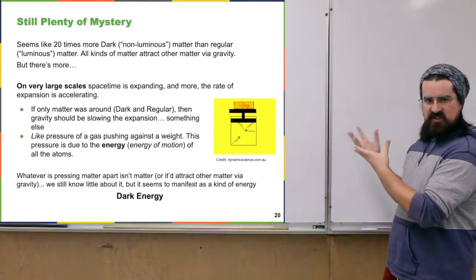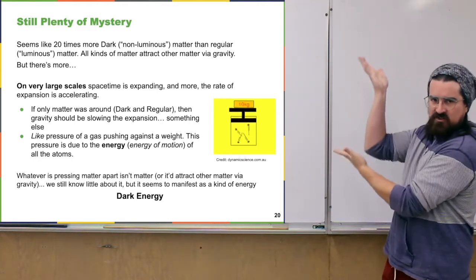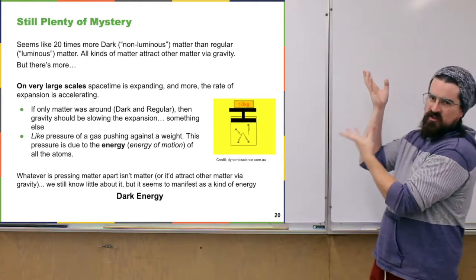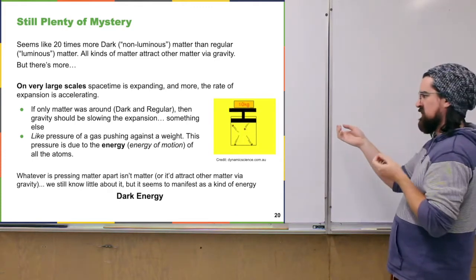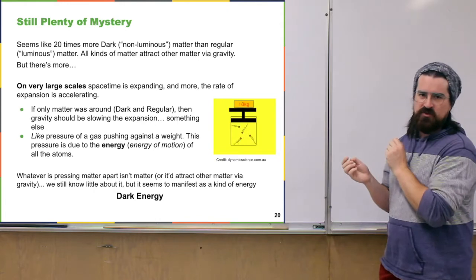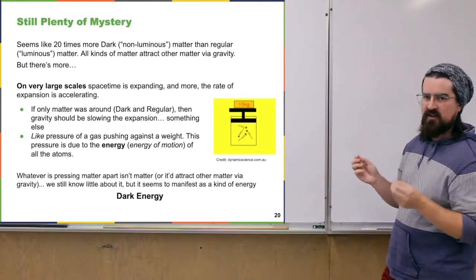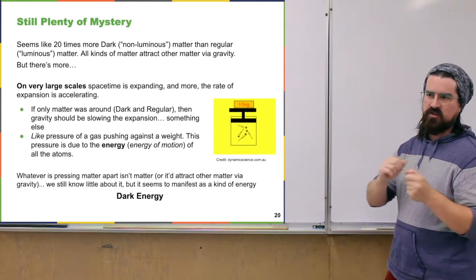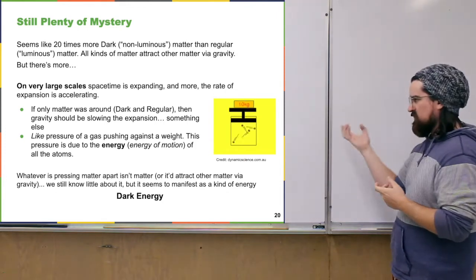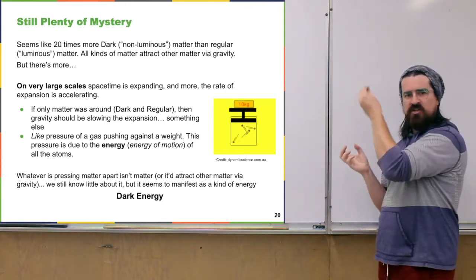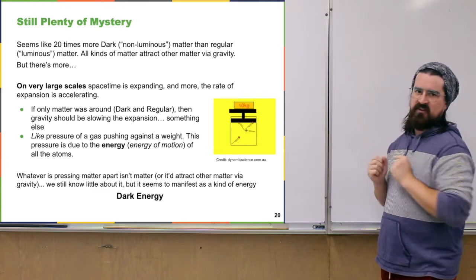So the pressure of this gas, the pressure that's pushing against the weight, is really due to the energy of all the atoms and molecules in that gas. If you remember when we were talking about energy, this is like an energy of motion. We call it kinetic energy. So in a way, you can think about the pressure of this gas pushing against the weight as like the energy of that gas.